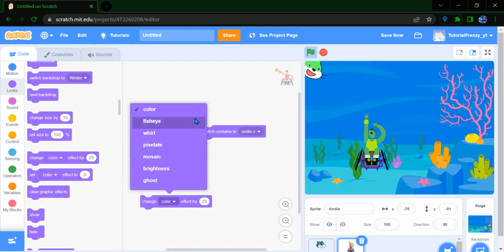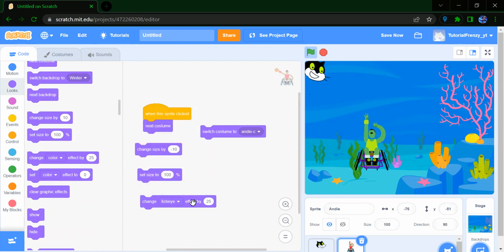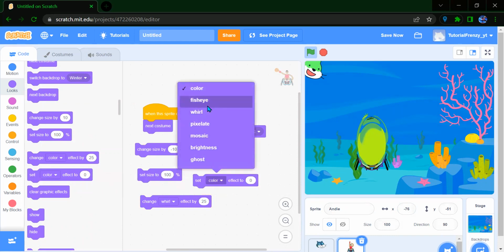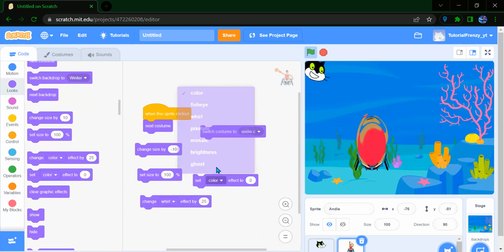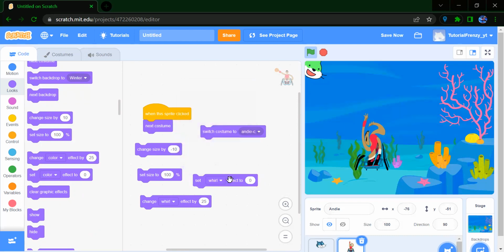For fisheye, it would look something like this. And for whirl, it would look something like this. We can set the effect to 0, which is basically deleting all the effects on the sprite. For example, we can delete the color effect back to its original color, the fisheye effect, and the whirl effect.